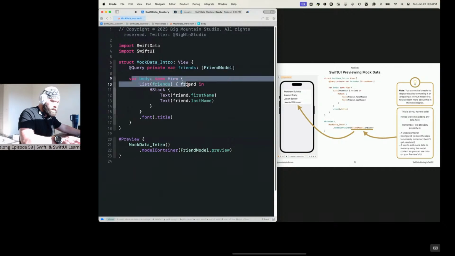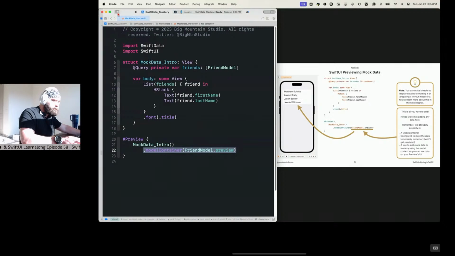And this is just saying the body of the rendered stack should just be a list, a horizontal list of our friend's first name and last name formatted as a title. And then in our preview, there's the instance and then the modifier. It's a model container, for the friend model, and preview.